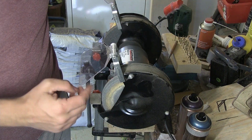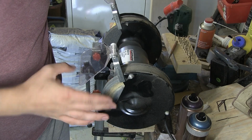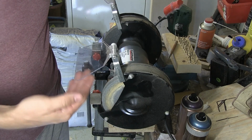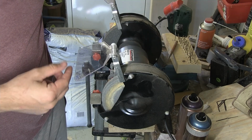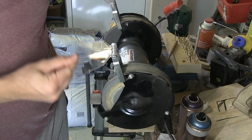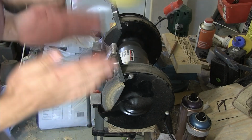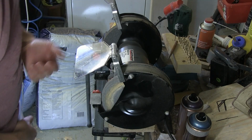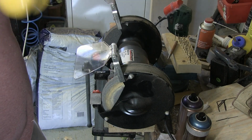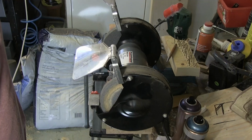This is the sort of thing you'll see other people do on the neck once the frets are installed, but we have to do it now before we install the frets so that we can get it out of the way. Here is a little protective shield. I don't know if you can really see it, but there it is, and that's where I'm going to look. But you could also have eye protection on. I'm also going to put on some ear protection, and we'll see how far we go.